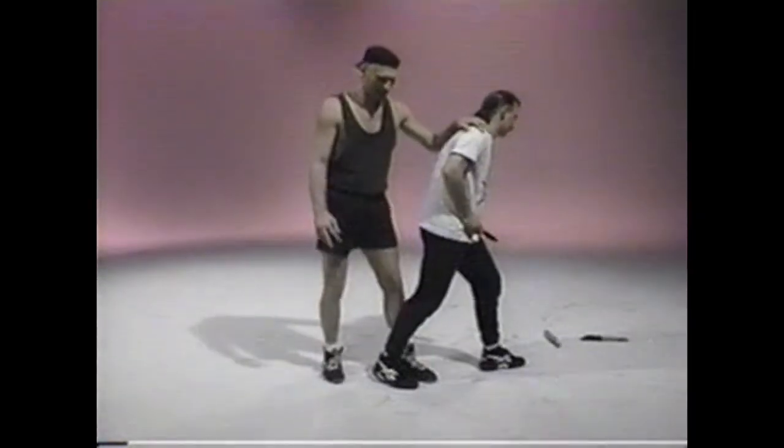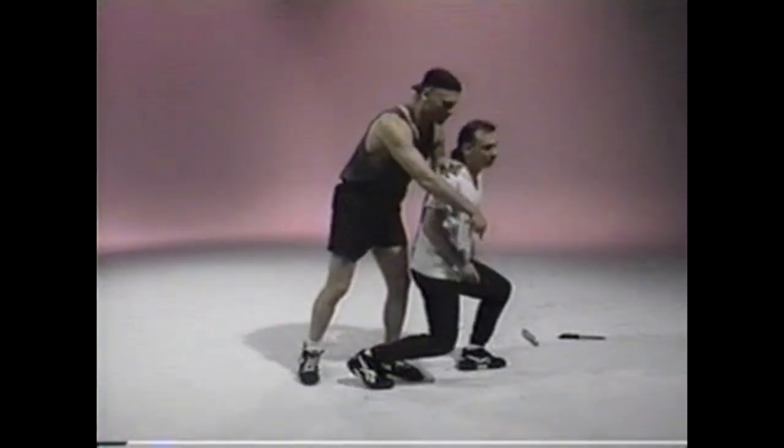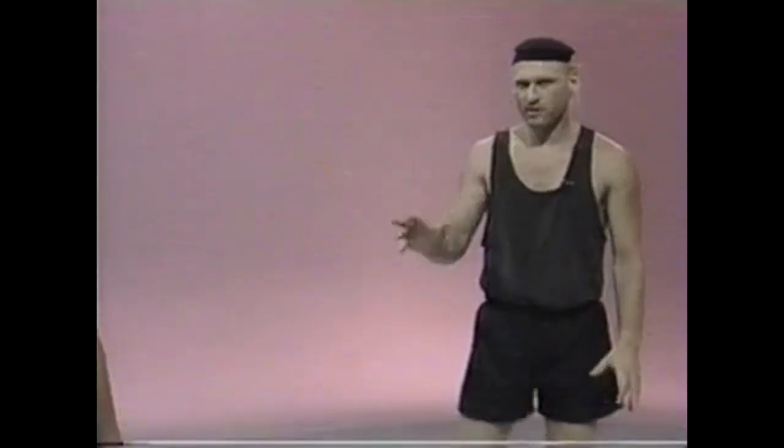I've got to take his leg out, balance some way, this way, whatever, because he'll be trying to switch the knife to another hand for real, or come back around on me. And I've got to do whatever it takes. You can't get into a lot of grappling against the knife.